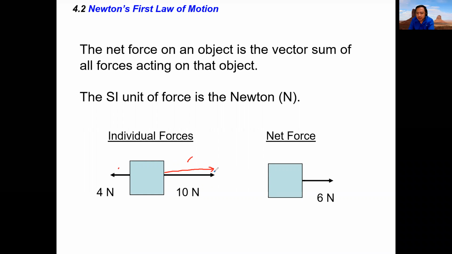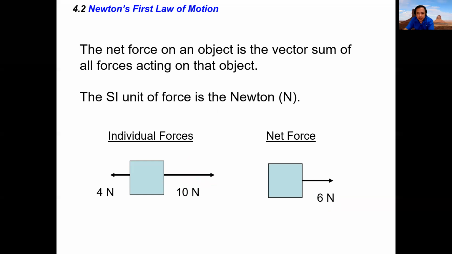So here, this is the tail of the second vector, 4 Newton in that direction. Sorry, assuming it's a straight line. So it's 4 Newton here, and this is 10 Newtons. If we review, we have the sum in a tip to tail method from the tail of the first vector to the tip of the last vector. So that's why this is 6 Newton here, and this is represented by this in the form of the net force. So that is how a net force is determined.